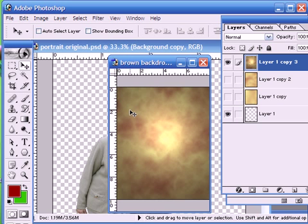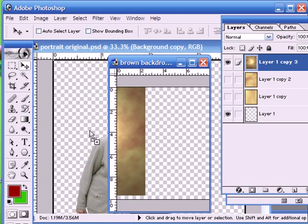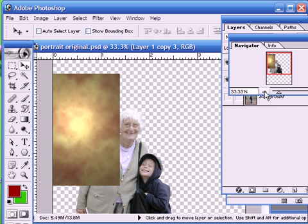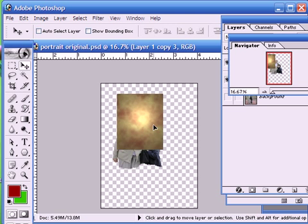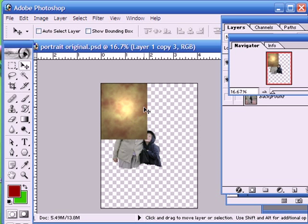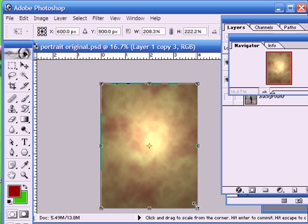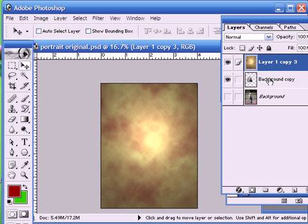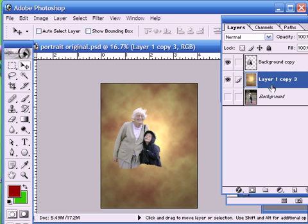Now to bring this into our image, I'll click the move tool, then simply click into the image and drag and drop. Now to size it up, I'll first of all make the image smaller so we can see what we're dealing with. Still with the move tool selected, it gets magnetically slotted into one corner, and I'll click the show bounding box button here. This will give me some handles on the side which I can use to resize it until it's just the right size. I'll press Enter to accept the resizing, then unclick the show bounding box. Now going into our layers palette, I'll move this background just below our extracted image.